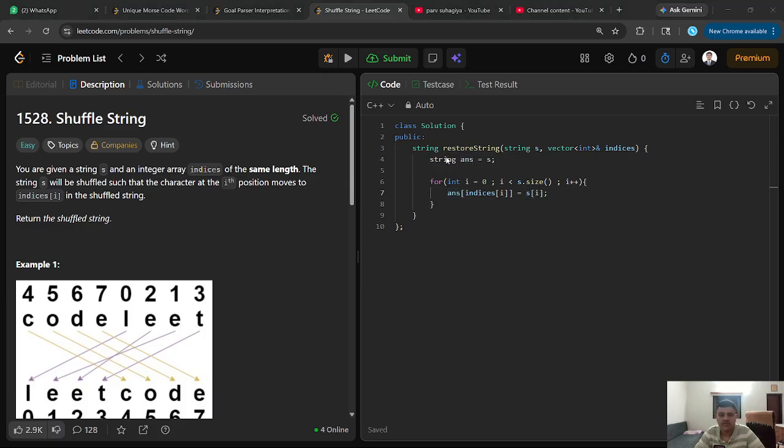And then at last we have to return that: return ans.